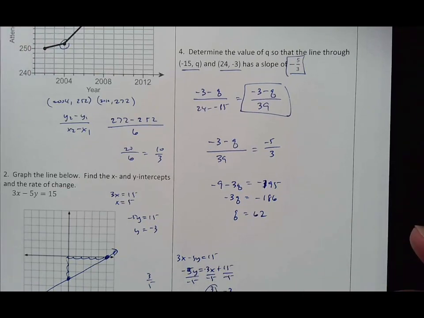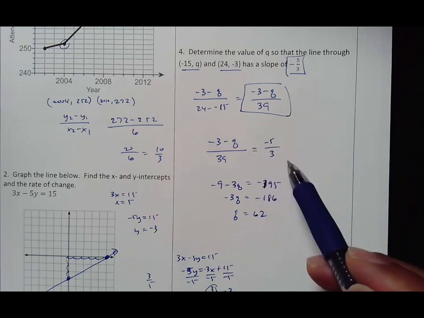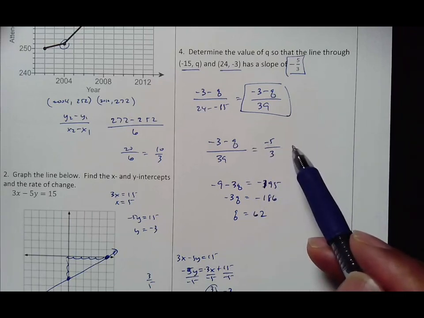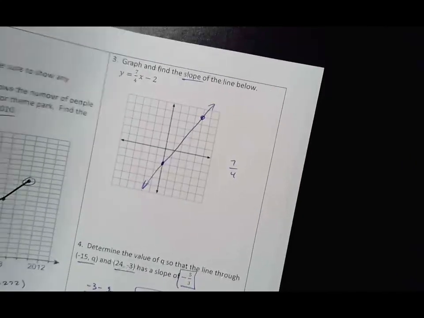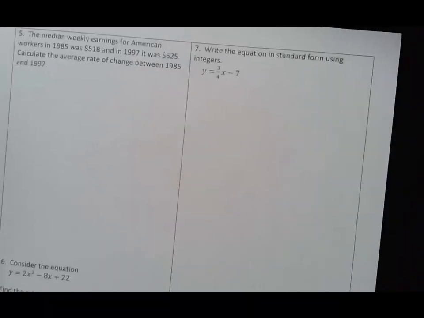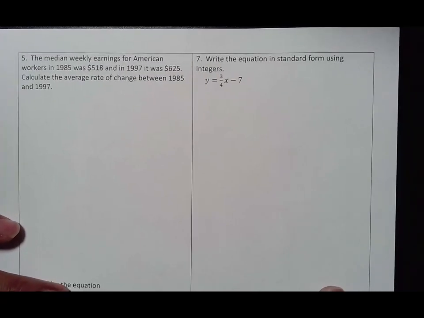Again, these numbers just seem weird to me for some reason. That's 3 times that, which is negative 9 minus 3Q. Yeah, it'd be 62 as far as what I think. For some reason, again, these numbers just seem weird. I don't know why. I'm hoping I'm doing this right, but knowing me, I'm probably making some silly mistake somewhere because I didn't practice.